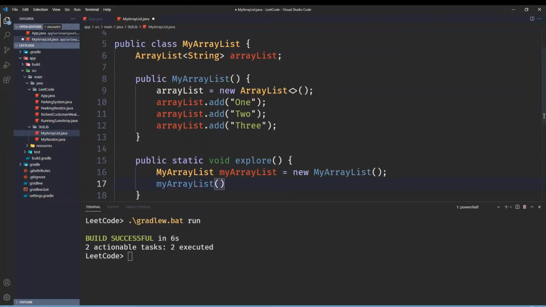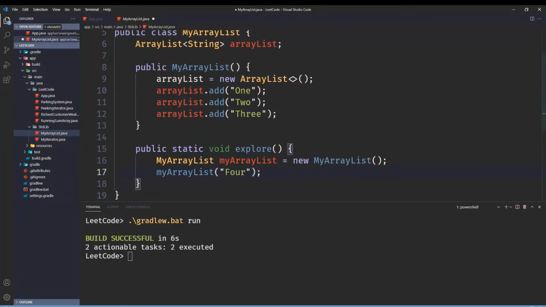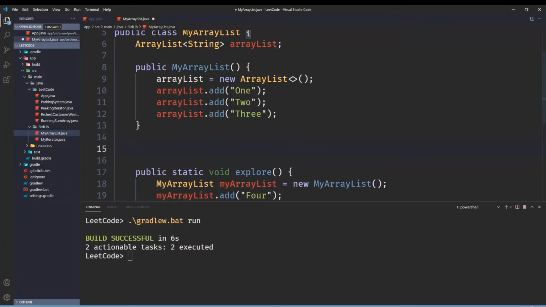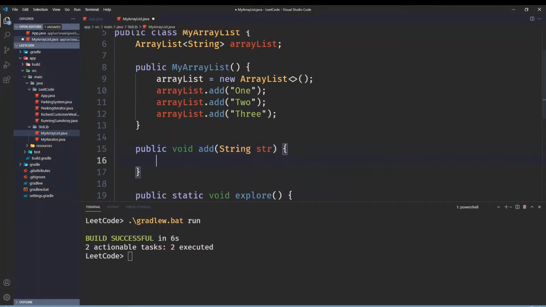If we add a new element, say 4, we're basically wrapping the API add function into a function that we are creating here. This function takes a string and just adds it to the underlying ArrayList. So the ArrayList has an array underneath, and our class has an ArrayList under it.